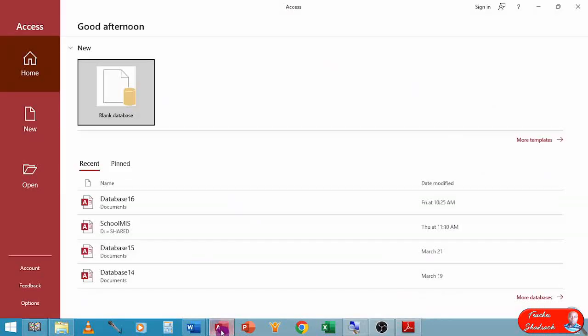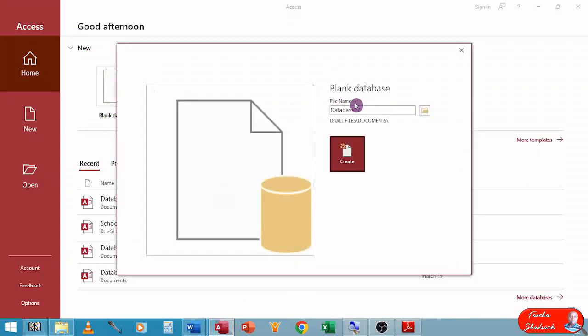The time you start Microsoft Access, you'll notice there is this icon for a new blank database. You click on it, and then you must specify exactly where you want to have your database and what should be its name. The name of the database, according to the question paper, is School Games.